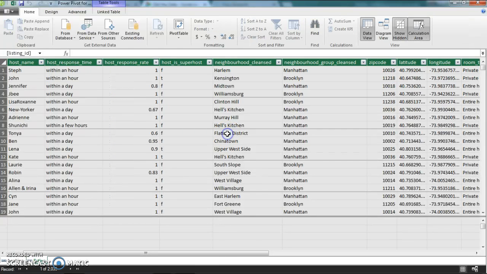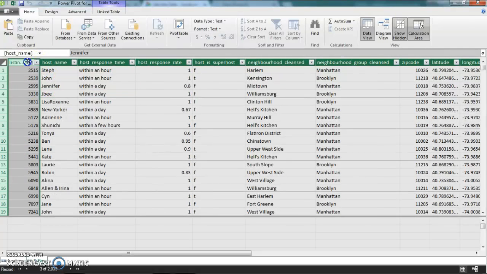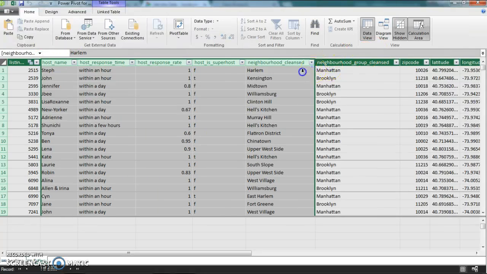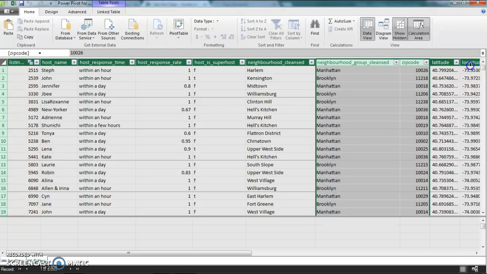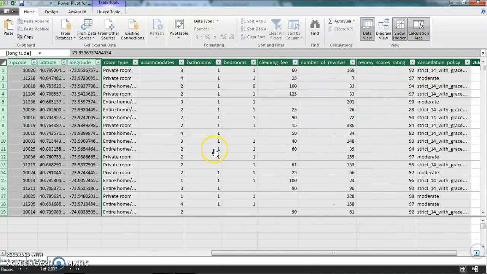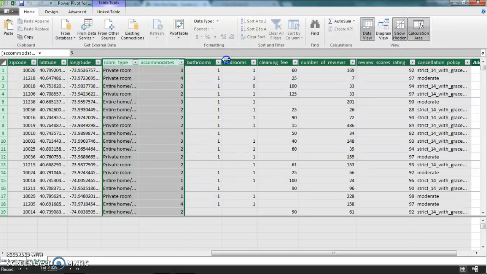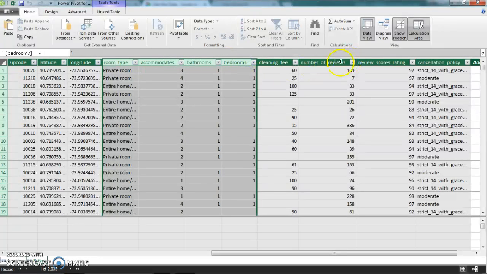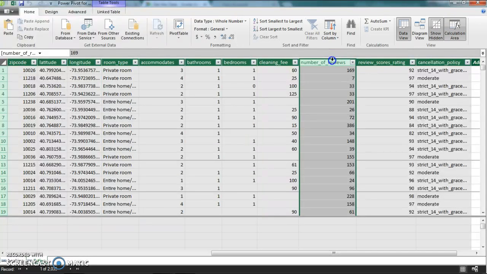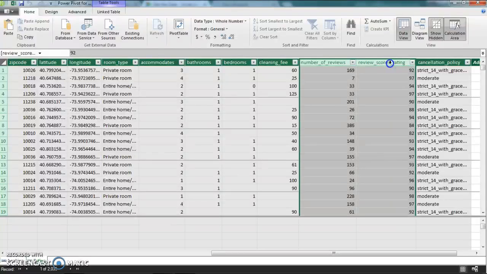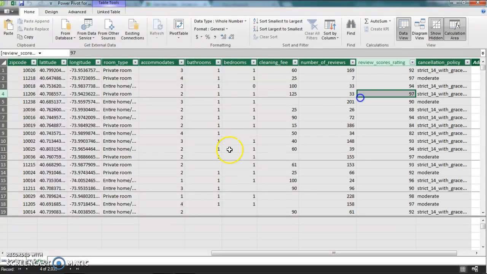The second table, named listing, contains all the information about one listing, including listing ID, host information, location information, and room detail, such as room type, the number of accommodations, bedrooms, bathrooms, and other information like the rating score and cancellation policies here.